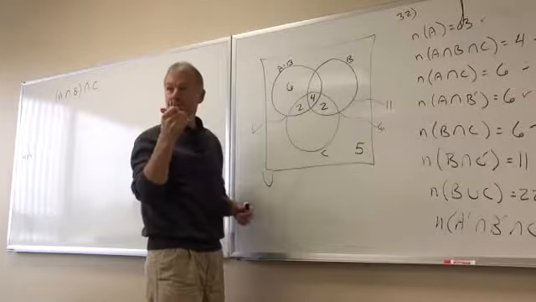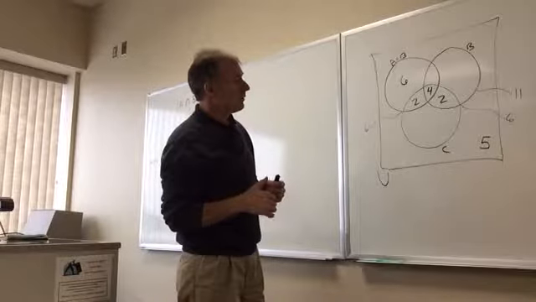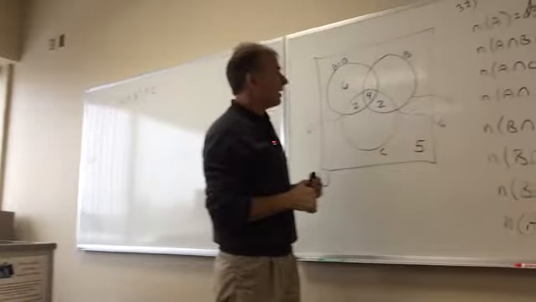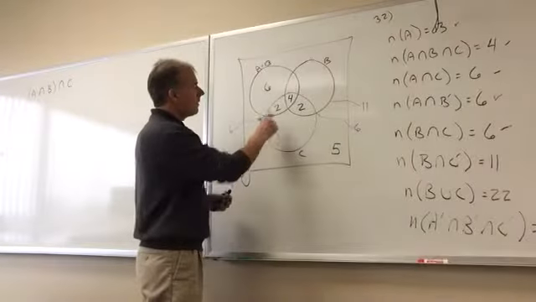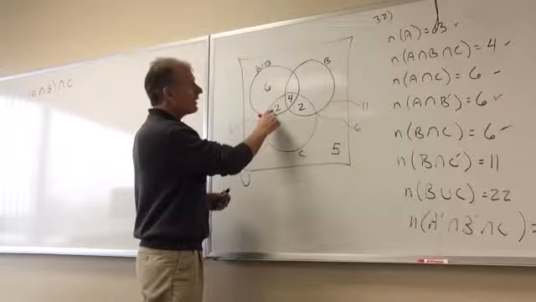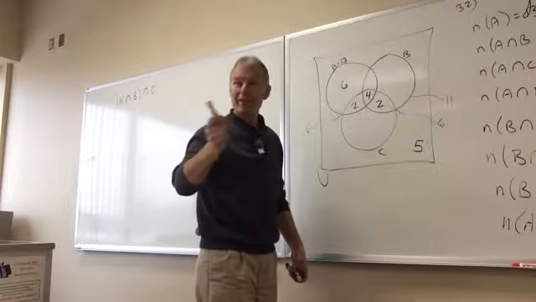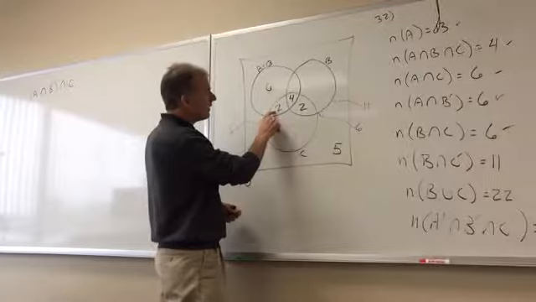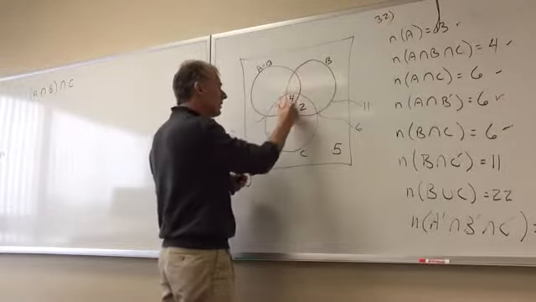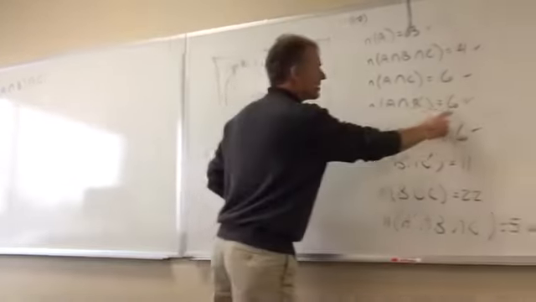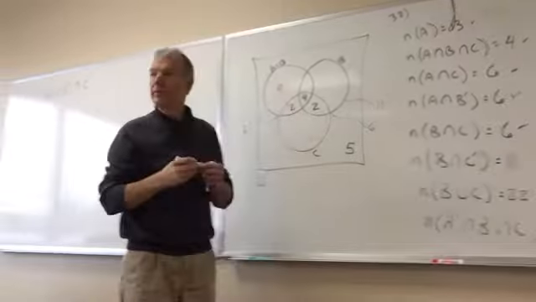Did I go too fast on that? Why wouldn't it be 4 for the last one, the A intersect B not prime? Because that section has the 2 in it. Oh, yes. Good. Everyone get Amy's comment? Yeah, we had 2 in there and I messed up, so you're right. What we knew is that this area here was the 6. So then you're right, this would make this 4. Good. Thank you.